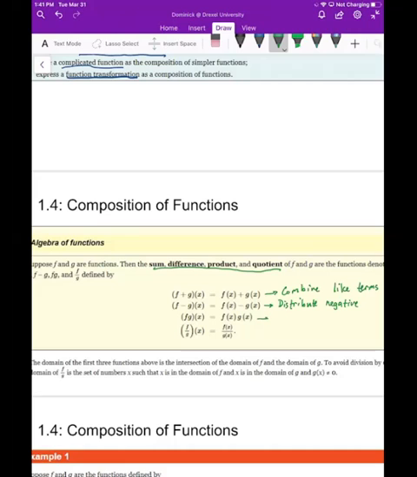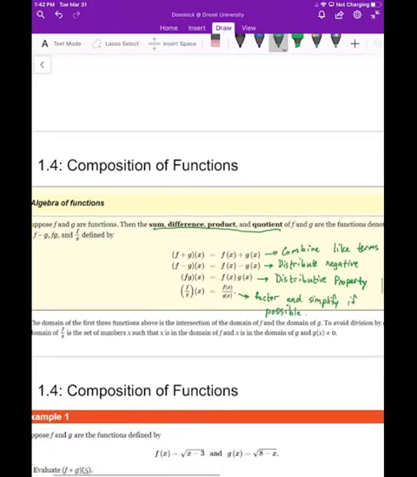All right. When you multiply, you can think of that sort of as distributive property. And when you divide, of course you need the bottom function to not be 0, but when you divide two functions, what you want to do is factor and simplify if possible. And of course, if you can't, then you would just leave it as is. All right, but we'll look at a couple of examples of this.